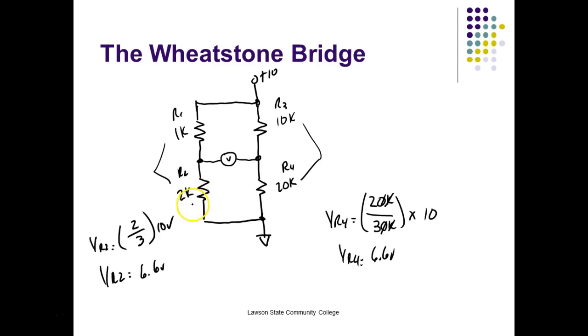But what if this right here is variable, and what if this right here is variable? So here's my thermistor right here. Here's a resistor over here that I can control. The maximum output I get out of my thermistor is 20K. And it's going to drop down from there. All right. So what can I do now? Well, I can take my thermistor and put it in a glass of ice water and adjust it till it measures 0. Now I've got a reference. Right? You understand? And then I can put it in boiling water, which is 100 degrees Celsius. And then I can say, okay, that's equal to 100 degrees Celsius. And now it means something, right?